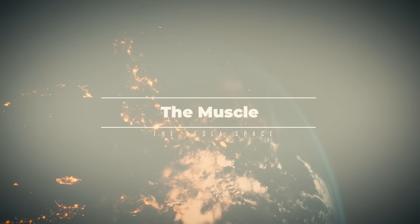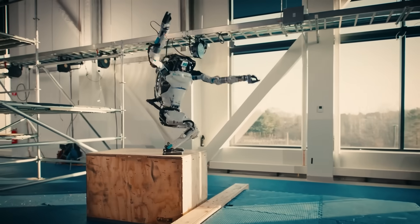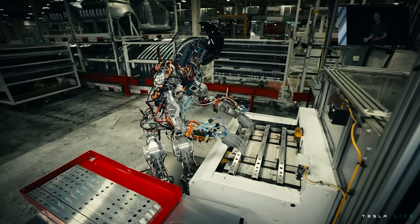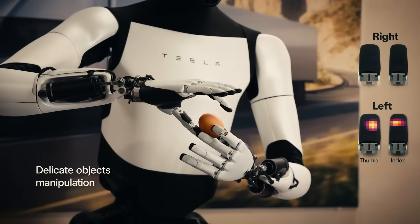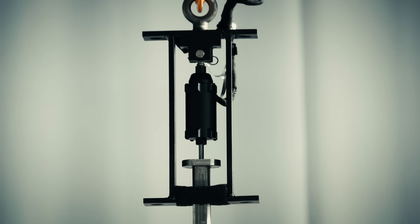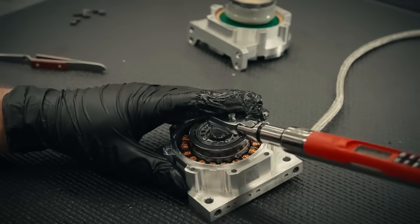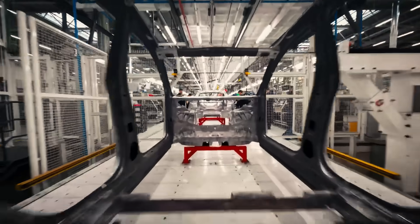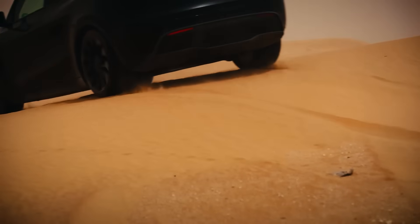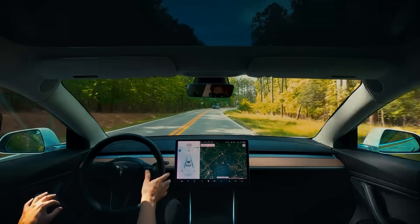If this army is going to be successful, it's going to need some serious muscle. The Tesla bot isn't here to do tricks and play with cups — it's here to work. Optimus needs a specific combination of dexterity and raw power, which is where Tesla's robotic actuators come into play. Since an actuator is basically just another word for electric motor, this is a field that Tesla has a lot of experience in. They have electric motors that drive the car forwards and backwards, and smaller actuators that control the steering when autopilot is engaged.